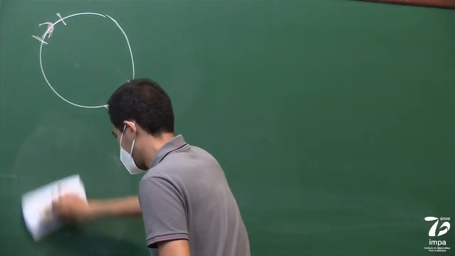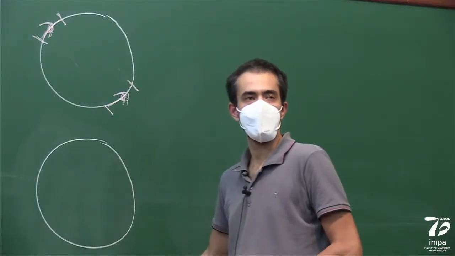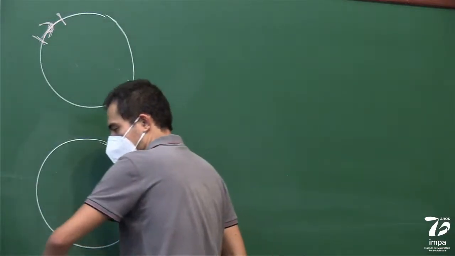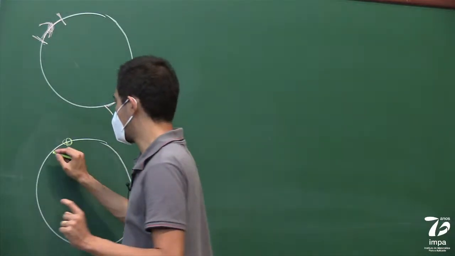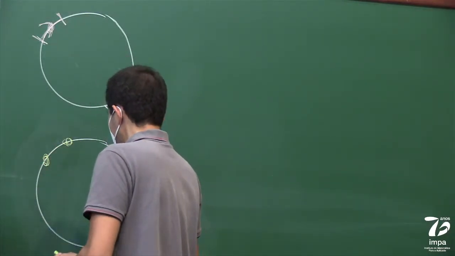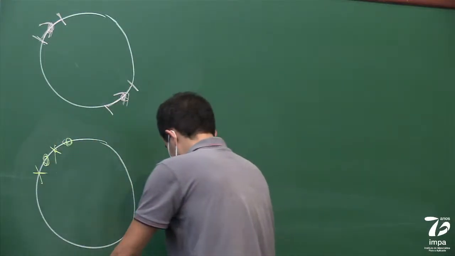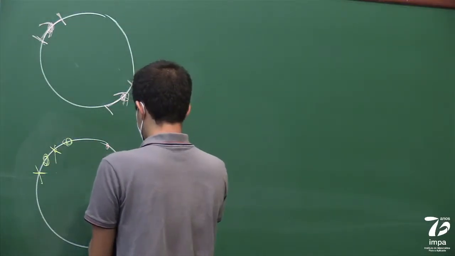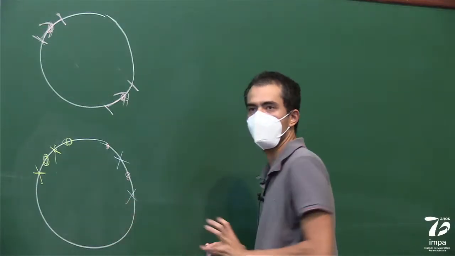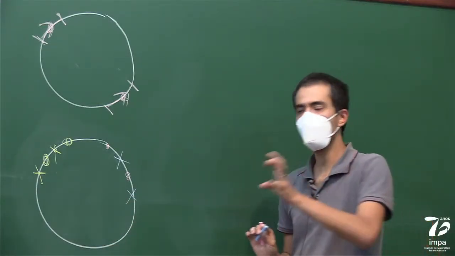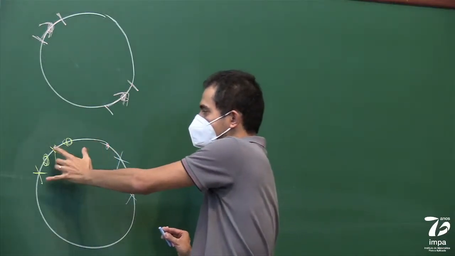So what I'm trying to claim is that you can get a bunch of handles intertwined in the following way. They can be intertwined pairwise. So if this is your green handle, and this is your yellow handle, they're like this, and then you have another pair of intertwined handles. And then maybe you have another pair of intertwined handles, but you can always make a handle slide so that they are separated like this.